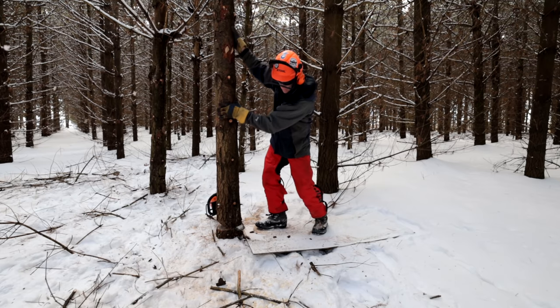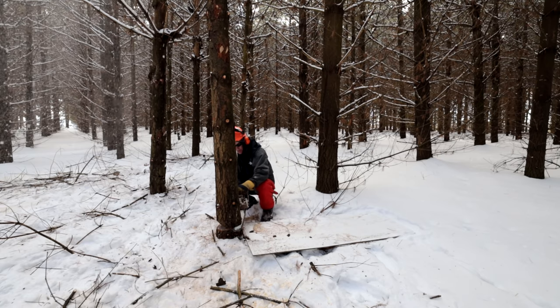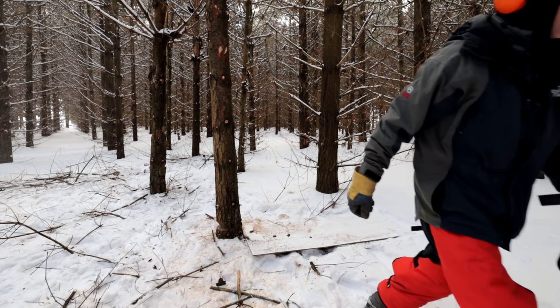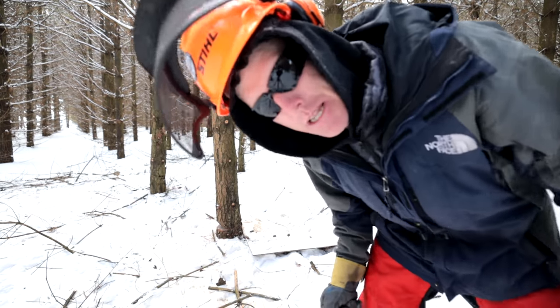Up top there's a small branch, a little tiny branch, just kind of hanging on. Again, this is a dangerous situation to have normally because it could go anywhere. But the thing is it's holding at the top. So I'm gonna kick it off the stump and see where it goes. I'm gonna back you guys up a bit.